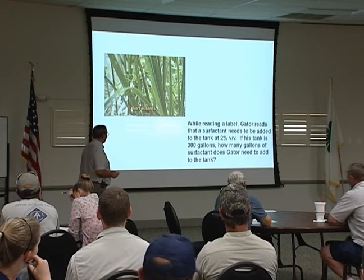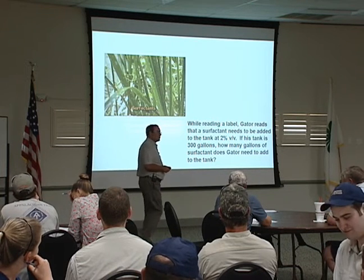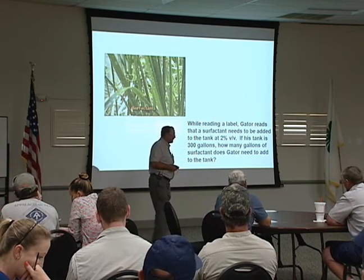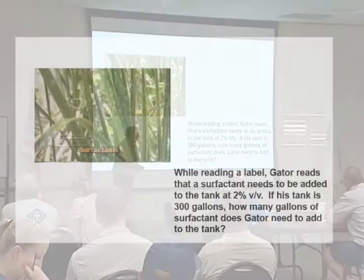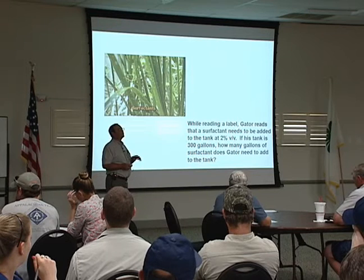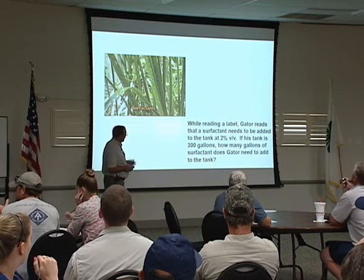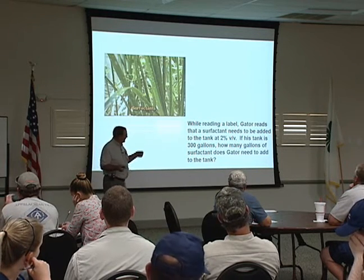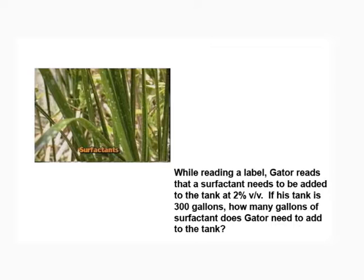Switch horses a little bit here. Let's go to some backpack spraying or something similar to it. Let's go to percent solutions. And this is easy. While reading a label, Gator reads that a surfactant needs to be added to the tank at 2% volume per volume. That's really high for surfactant. Mostly they're 0.25 to 0.5%. But let's just use 2%. That's what the question asks. This tank is 300 gallons. How many gallons of surfactant does Gator need to add to the tank?